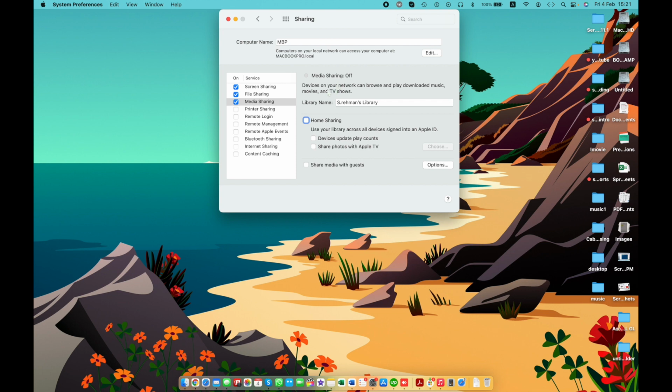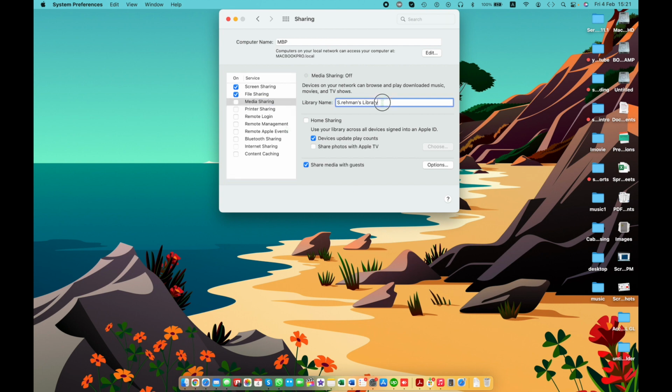Turn on media sharing, either home sharing or share media with guests. You can turn off media sharing by just deselecting this check mark.